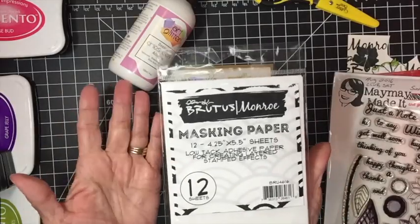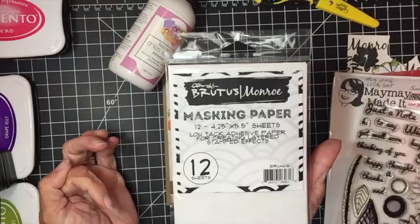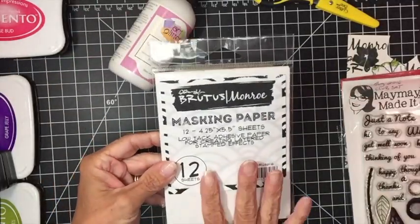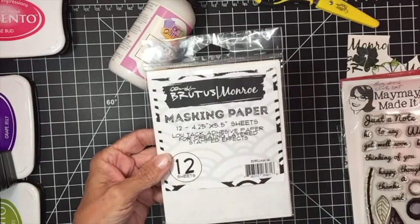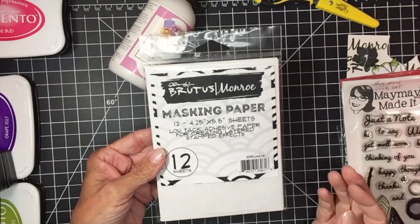And one of the main things that you'll need is some masking paper. And this is Brutus Monroe, and that stuff is fantastic. But if you don't have that, you can use some Post-it notes or any other masking paper that you may have.